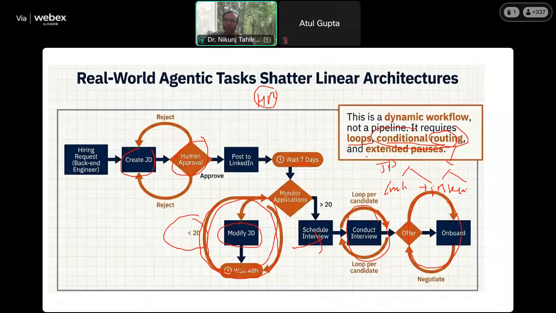And when it puts that JD on LinkedIn, it has to wait for some time, let's say 10 days waiting time, buffer time. It has to wait for getting the appropriate applications. That is also not very much encouraged in LangChain. LangChain may not be that perfect in that part, where it has to stop the workflow for some time and then resume the workflow from where it was stopped. In that case also, LangGraph is very much helpful and effective.